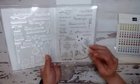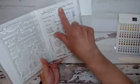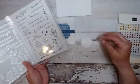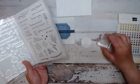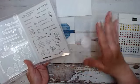And you see this is a photopolymer set. What I like about these sets is they give you the imprint of what stamps are here. This is awesome because when I do parties and workshops and all that fun kind of stuff, I always tend to forget that I misplaced a stamp and I put it in the wrong stamp set.